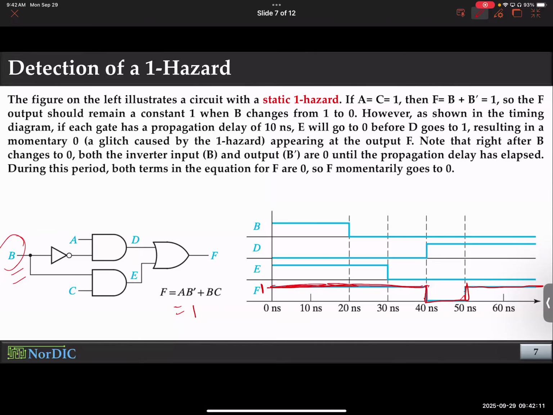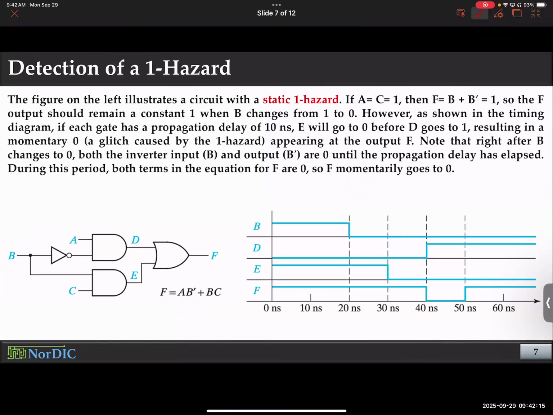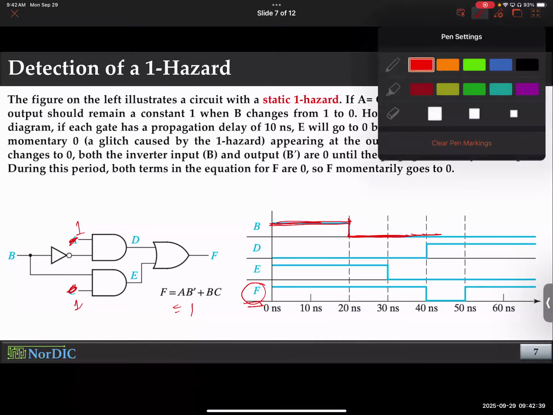All right. So by now, okay, let me just finish explaining this. So notice your input B changed here. Input B. Tell me one thing. Should your output care that B changed? Based on our discussion, it shouldn't. It should always be 1 because your A is 1 and C is 1. So we shouldn't care what happens to B.